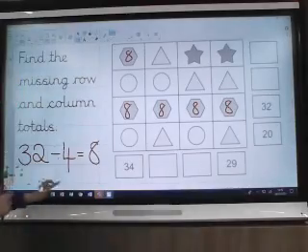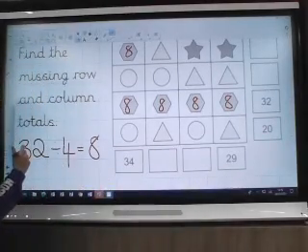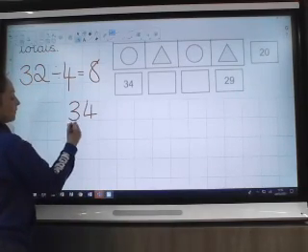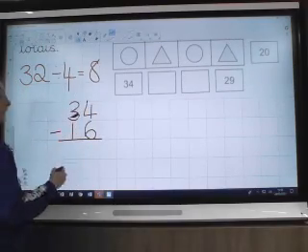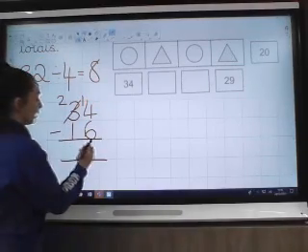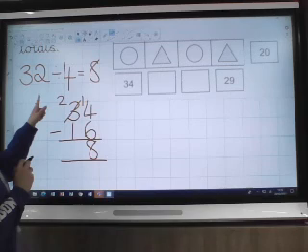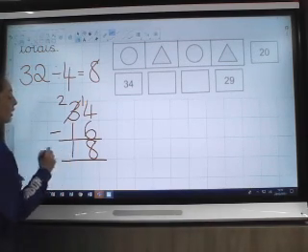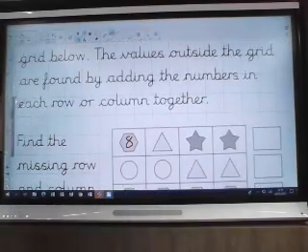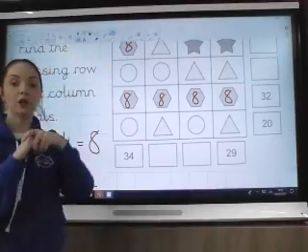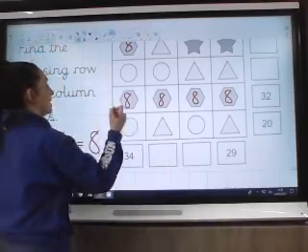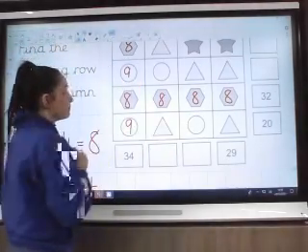If we do 34, take away that 16, 1 second. Okay, so if we do 34, take away 16, 4 take away 6, you can't do, so you're going to have to borrow. So 14 take away 6 then is going to be 8. And 2 take away 1 is 1. So we've got 18 left. Okay, so we know that this one and this one has got to be 18. So what's half of 18? 18 divided by 2 is 9, isn't it? So they must equal 9.